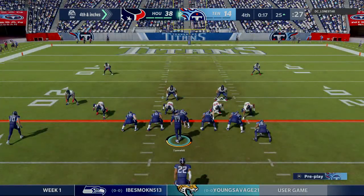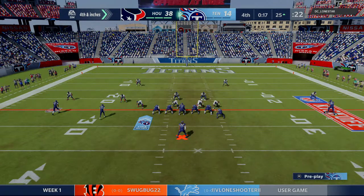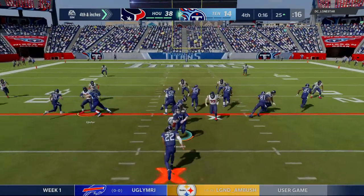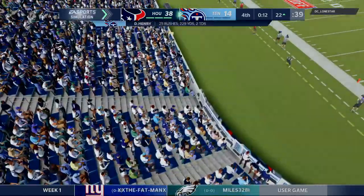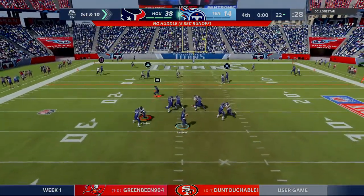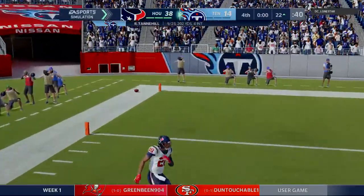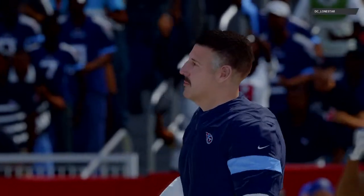The offense here not budging. They're going to fight for it on 4th and inches. They'll run. It's Henry. And he's going to get the first down here as he's taken down at the 22. Give him 3 on the play, and they're able to convert here on 4th and inches. And that will be incomplete as time has run out on this football game.